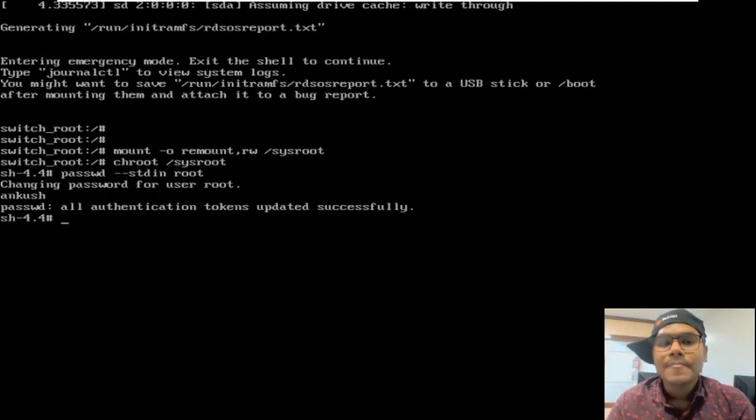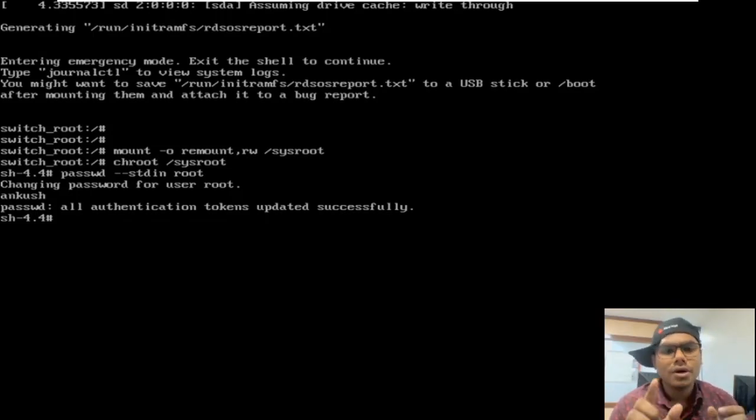Okay, that's fine, but there is one problem. The password is going to be saved in the shadow file, right? The changes I have made, that file is saved, but the context is not changed. So I have to relabel the context again. There are two options for how you can relabel your context.